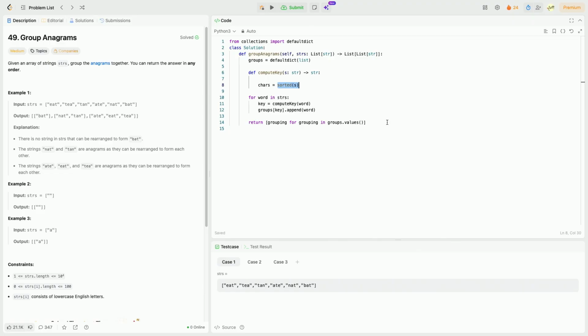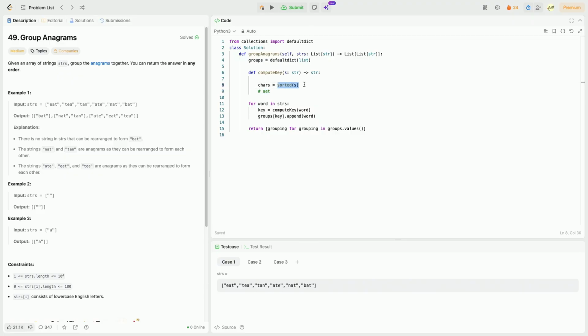If we have two different words that are an anagram of the other, for example, eat and tea, the result, if we sorted those characters, would be A, E, T. It would be the same for the word eat, the word tea, and the word ate. So we would always get back the same key, right, if we do that.